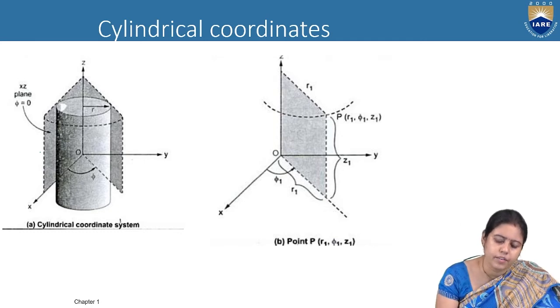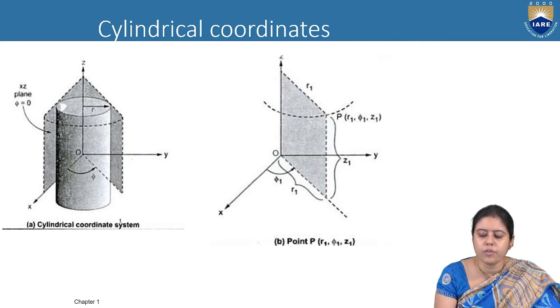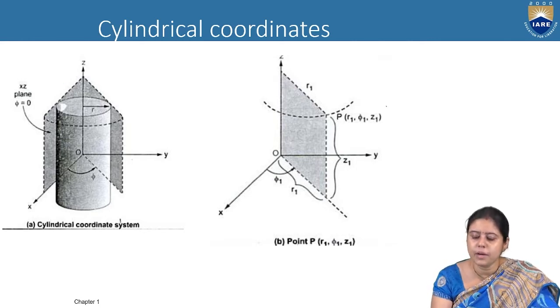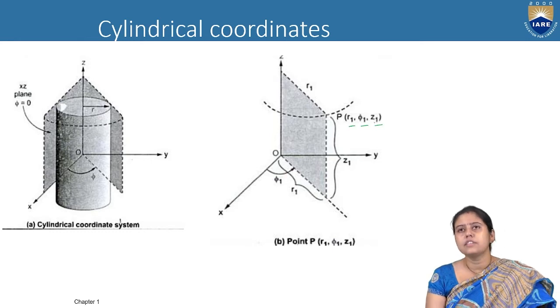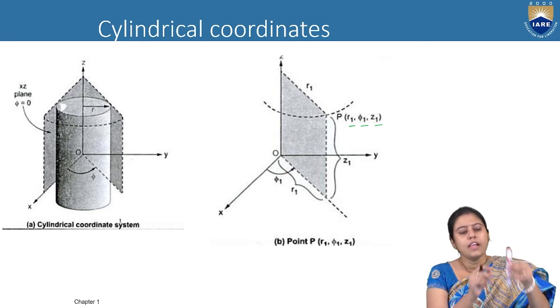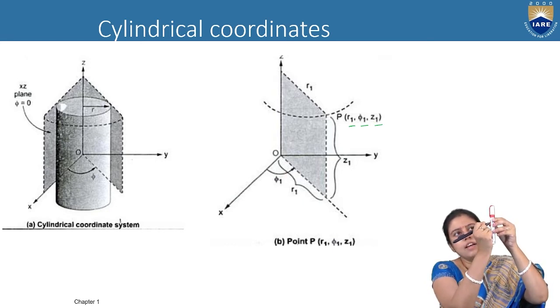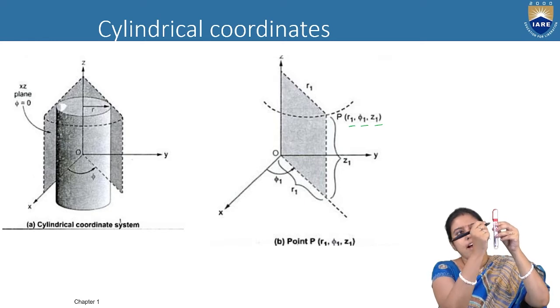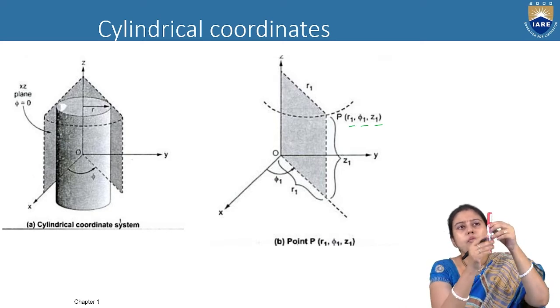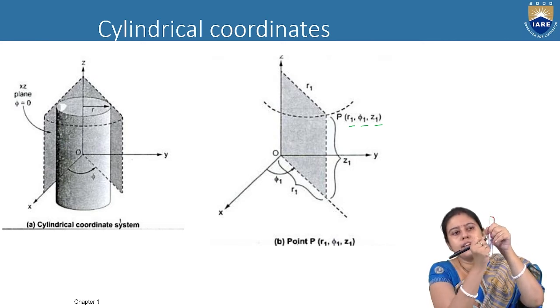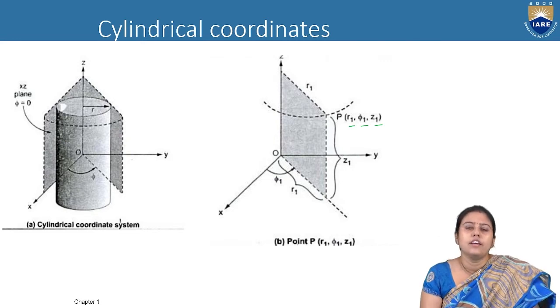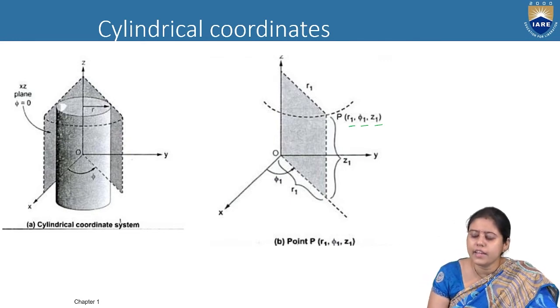So the xz plane, what is the meaning of the xz plane? When we are thinking about the cylinder, this is the xz plane and the zy plane. What are the coordinates? r1, phi, z1. So these are the 3 coordinates of the cylinder. If we think one point is here, this point has a radius, a height and an angle. So all the points have the 3 axes.